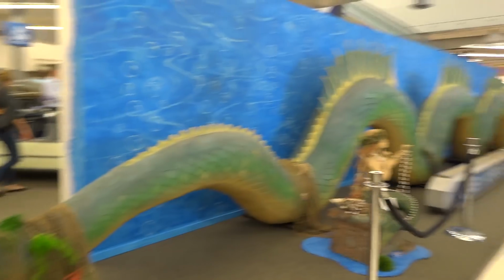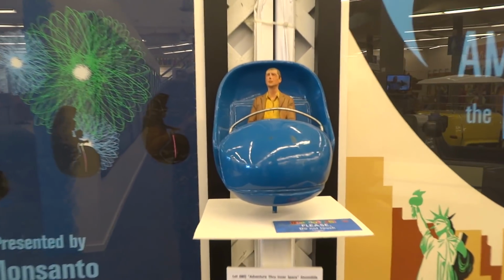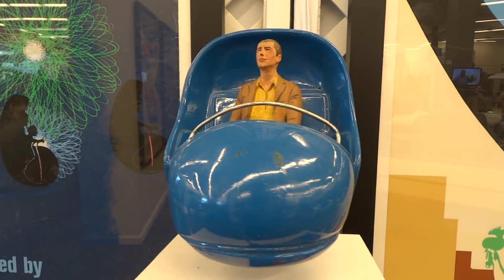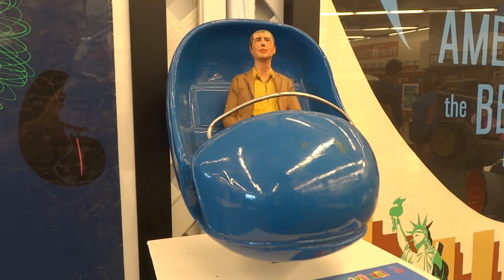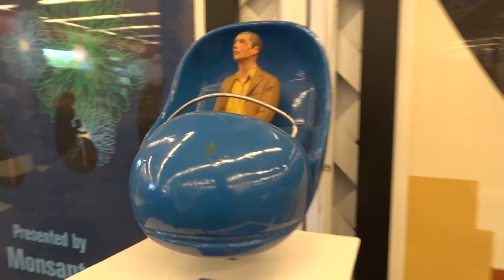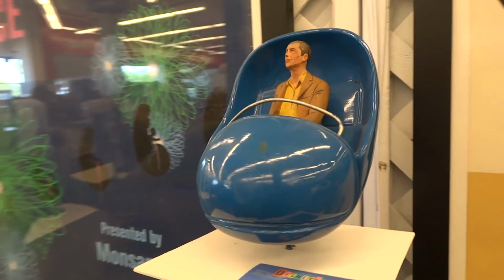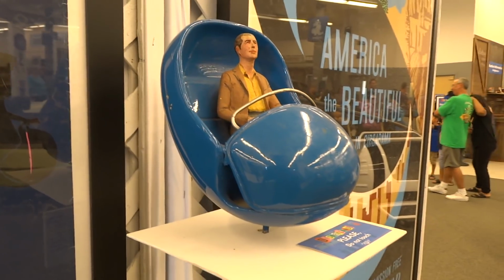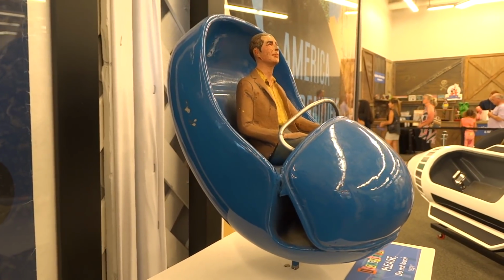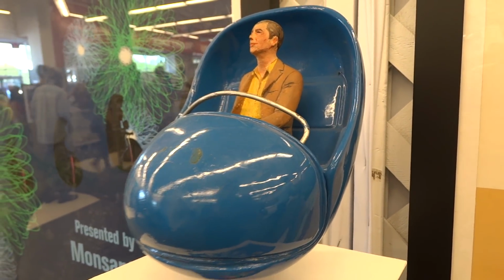And before we get to the main attraction in this section, I want to show you this that I just noticed. This is really cool. This is from the Adventures Through Inner Space attraction that used to be at Disneyland. It's long since been replaced, but if you've ever seen film or images from that, as you're waiting in the queue to go into the ride, you could see an illusion of the other riders going through the shrinking machine and coming out the other side. And this is one of those models that you would see going into the attraction. I think that's really sweet, and it's probably incredibly rare. So that's a cool thing to own.